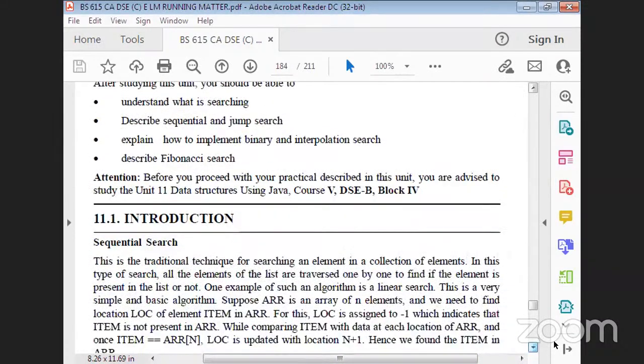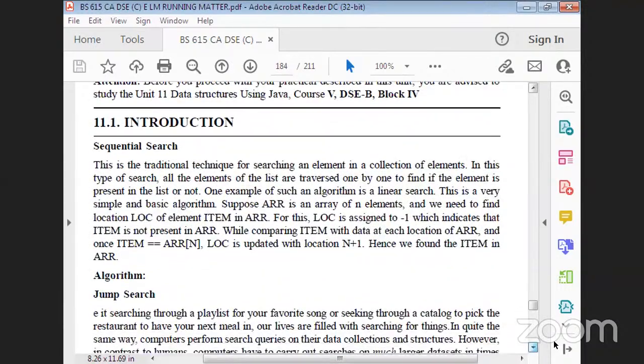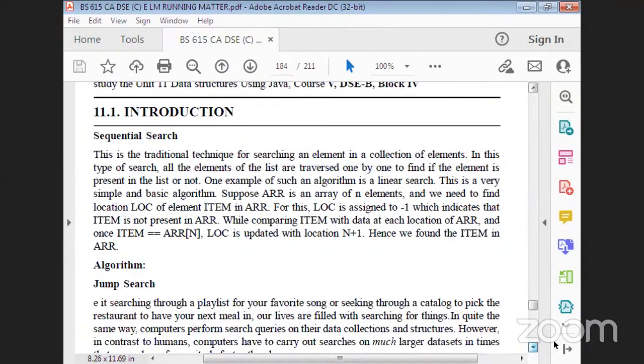Searching means finding whether the required thing is present in the stuff or not. It depends upon the input, what you are searching and how much huge amount of data you want to search in it. Here we have different types of search. Depending upon the method, it is defined by its name.